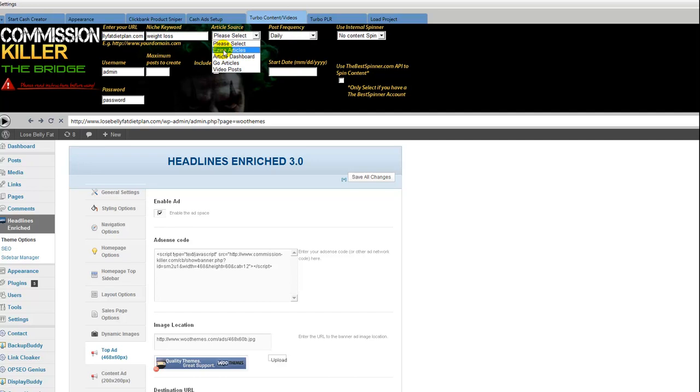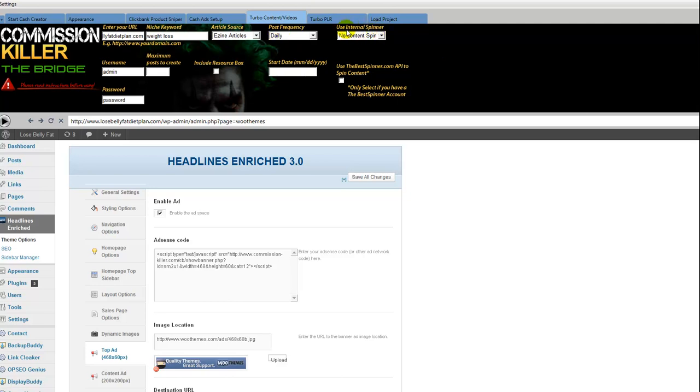So I'm just going to pull in here. I'm going to use EzineArticles there. You can choose any of those. There's Article Dashboard, Go Articles, video post, whatever you want to do. Now the post frequency, this is going to say how often do you want the software to update your content on your site. Now you've got daily, weekly or random. Okay, I'm going to keep it defaulting onto daily, and I suggest you do the same.